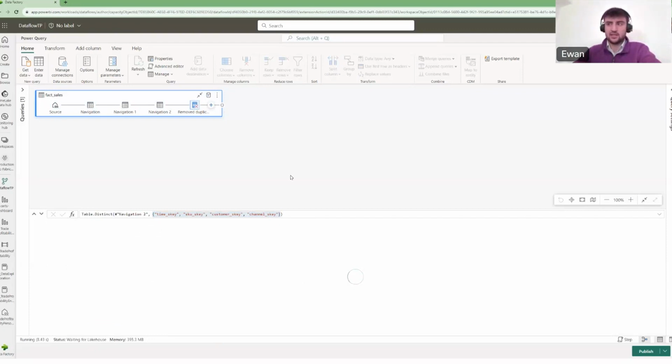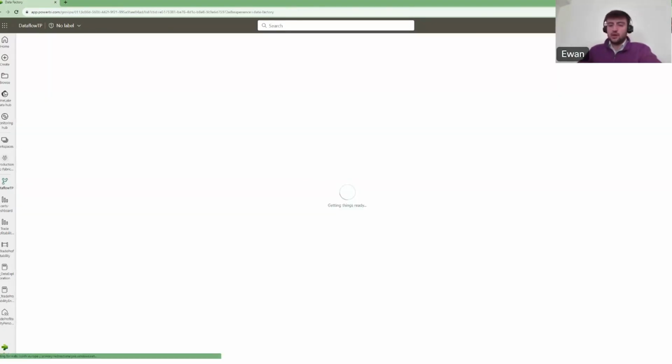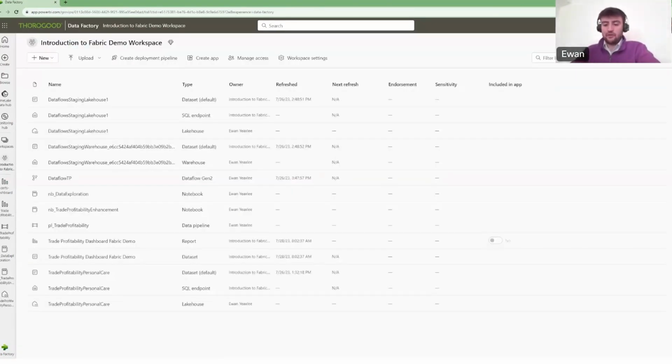It will then write back to the fact sales table, removing my duplicates, and my data is now cleansed from that point of view. So let's say that after I've removed my duplicates, I want to create some more advanced KPIs for use in my reporting later on. And I don't really know how to do that through Power BI's native languages of MDX and DAX. Luckily, someone in my team has a bit of experience with PySpark.